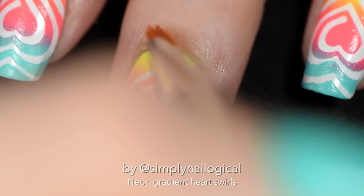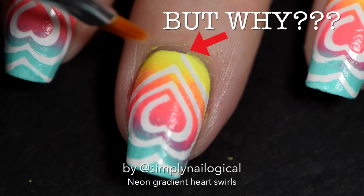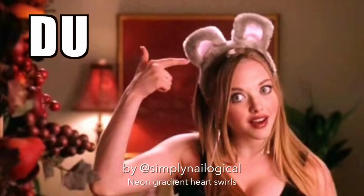A few people have asked me before why nail artists leave a gap between the cuticle and the nail. It's because they clean them with a nail art brush and acetone. Start doing it. Yes, you.